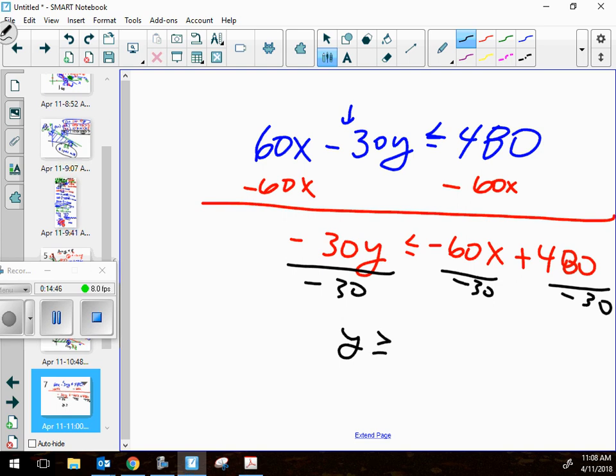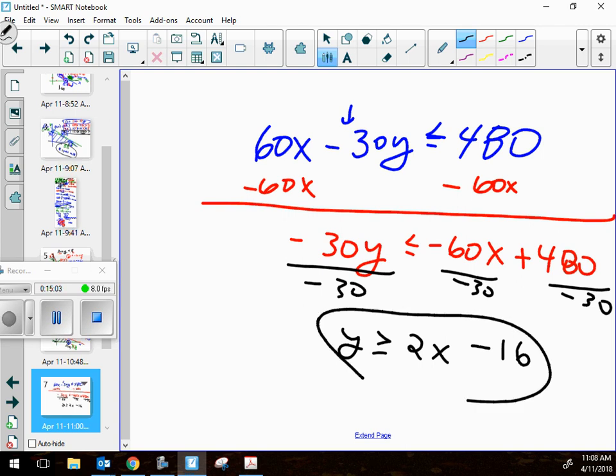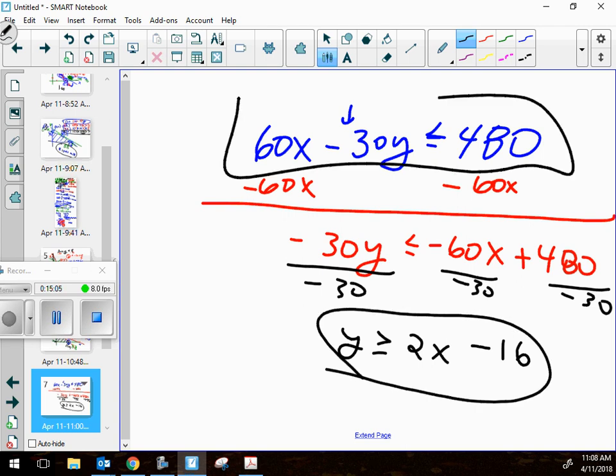And 6 divided by 30 is 2x. And then negative, and then I have no idea what's 48 divided by 3. Thank you. So it comes out to 16. All right, so final answer, that then can be graphed. It looks totally different than what we started with, doesn't it? All right, so if you aren't able to solve those, I want to make sure we talked about that.